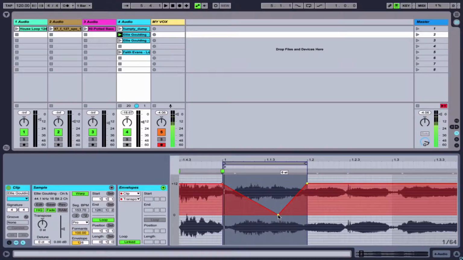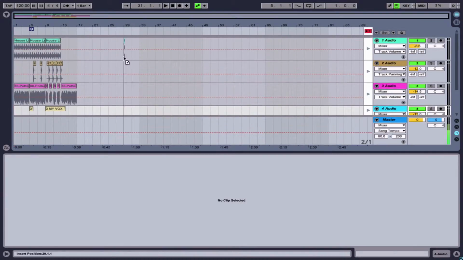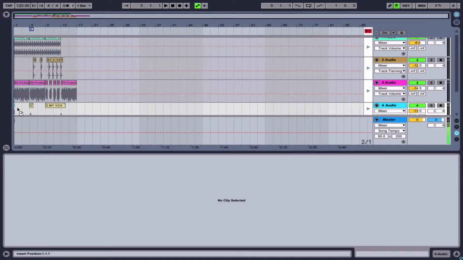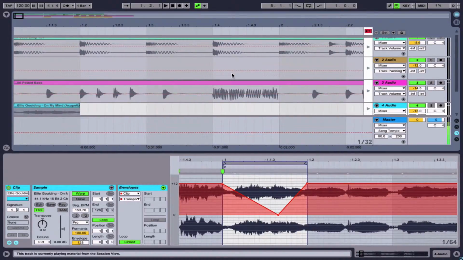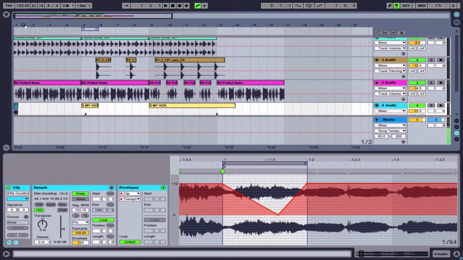And now the next thing that we'll do is take this clip over into the arrangement view. There's really 2 ways to get it over there. If you click and hold it and hit tab, you can drag it over into the other window and place it on this track. The reason I'm doing it that way is because I already have all of these other clips from the other session where we recorded in all this stuff when we covered the audio section.